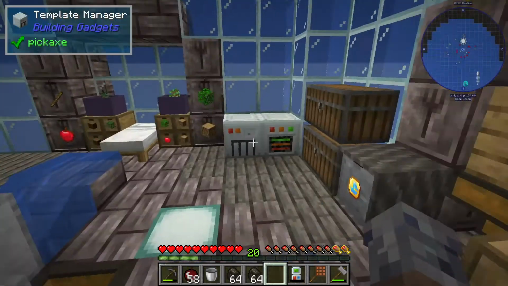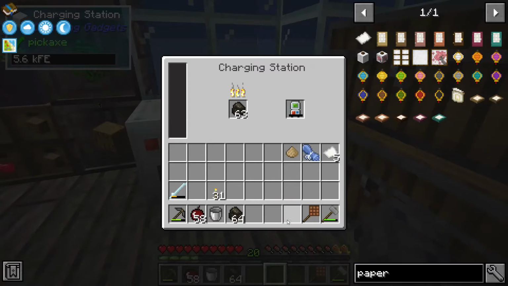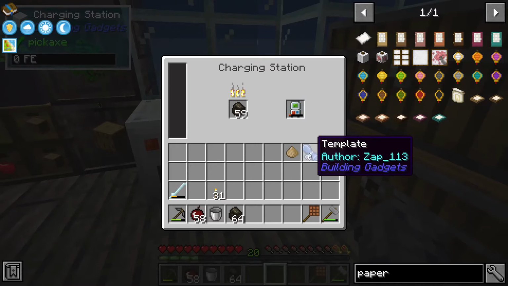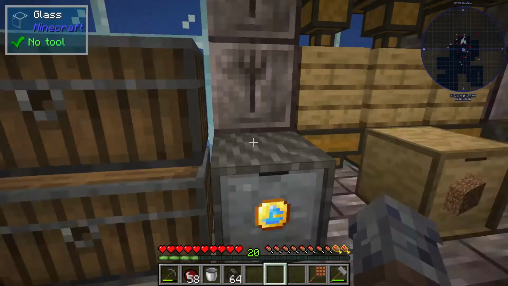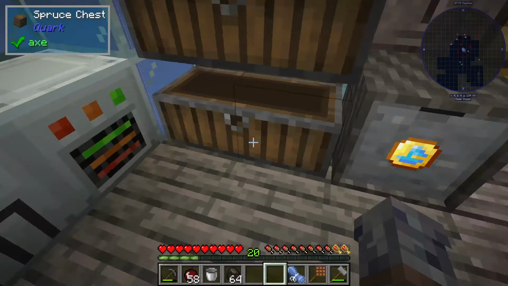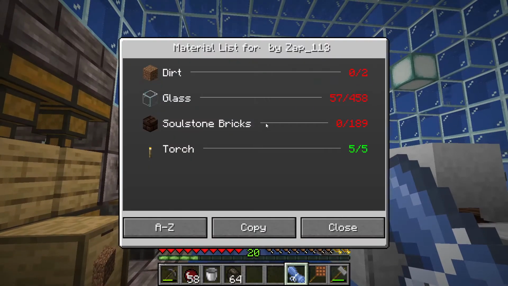Okay. So now over here in the charging station, we will put in charcoal, and we will put this guy, and we will let this thing charge up. Once this charges up, we can use this template, and we can actually start building a larger base once we have all of the materials. There we go. Shift right click will tell us we need 2 dirt, we need 458 glass, we need 189 soulstone bricks, and we need 5 torches.